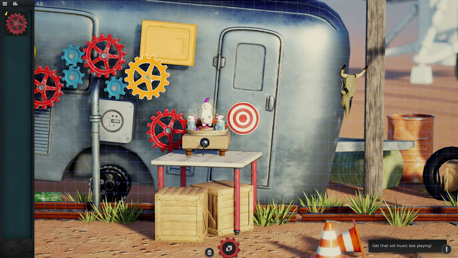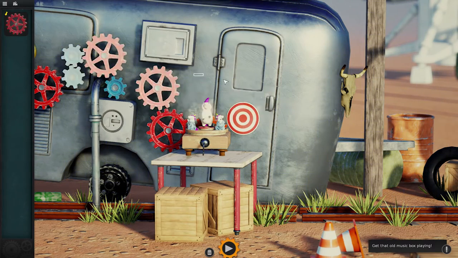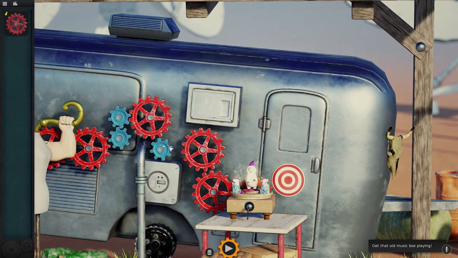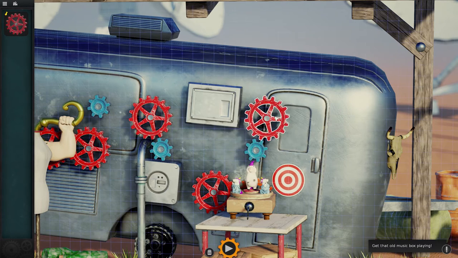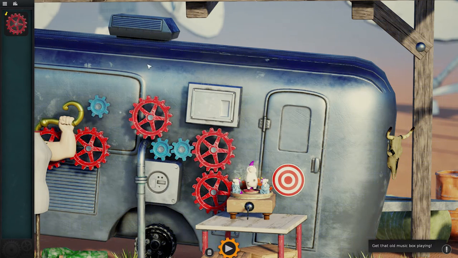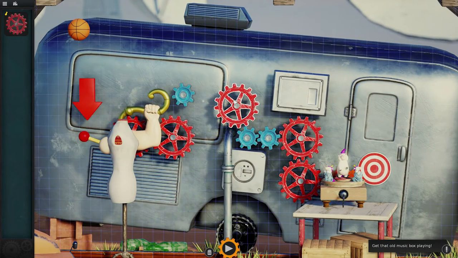And then we have two more cogs. But we need... Can we move this one up, maybe? No, we can't move that one. Okay. That will work, and now, good. And that means we need to move this one. That will probably not be effective.